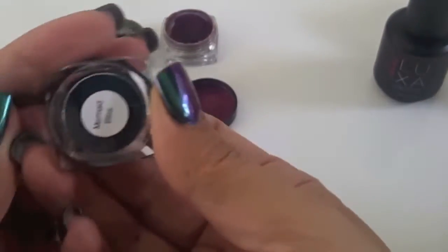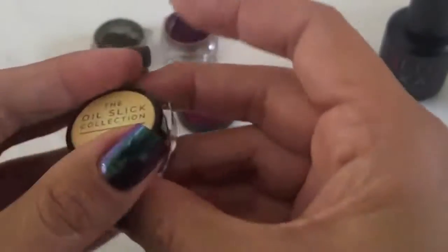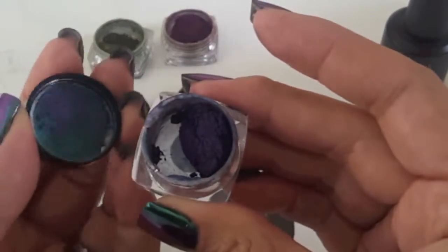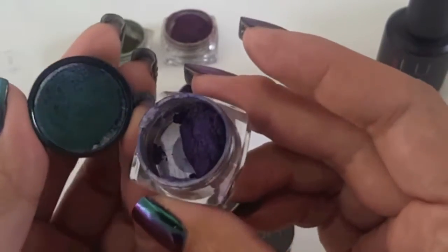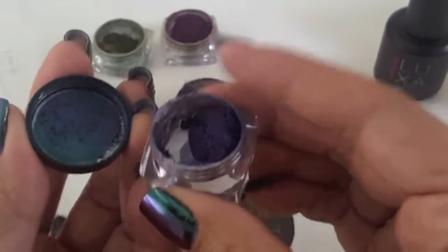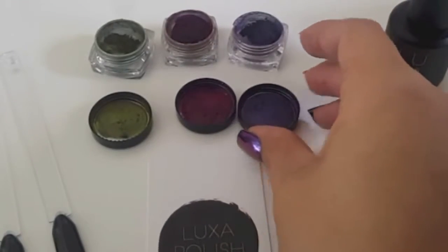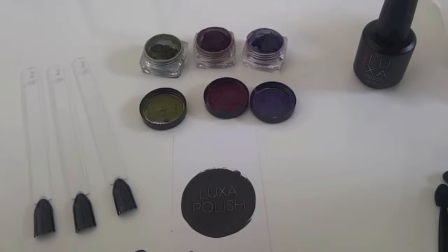And this one is Mermaid Bliss, and that's what I have on my nails right now. And this has a green, a violet, teal, a blue. Very, very pretty. So there are 3 currently out, and I'm just going to do some swatches for you guys.